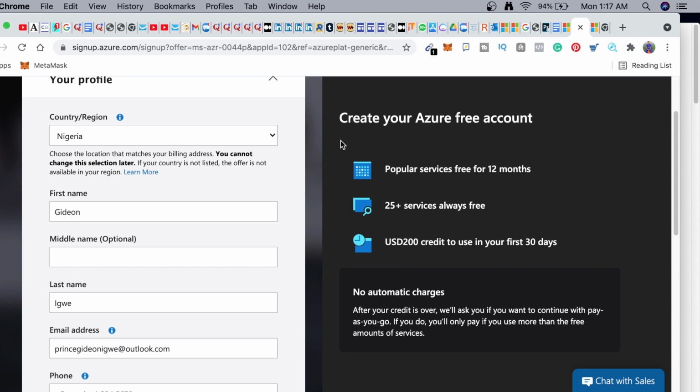I also did it again. I have two accounts. I have another account, or the same account, with my other laptop. So you can do it with either Windows or Mac, whichever one you're using. So right now we are going to fill in our details. I'm going to fill in my correct details here.